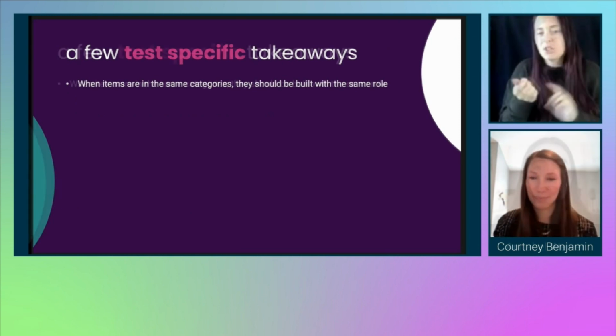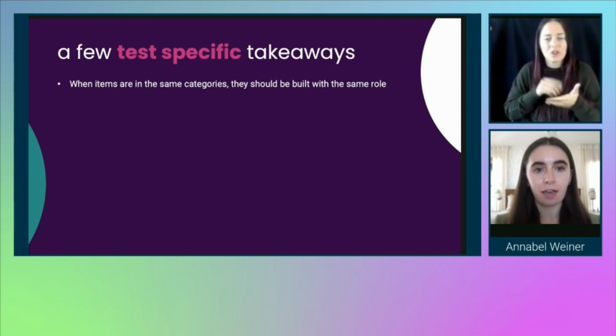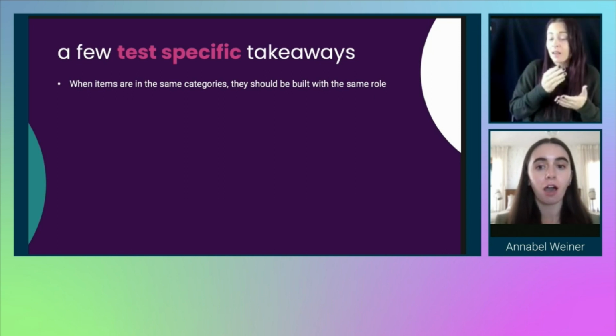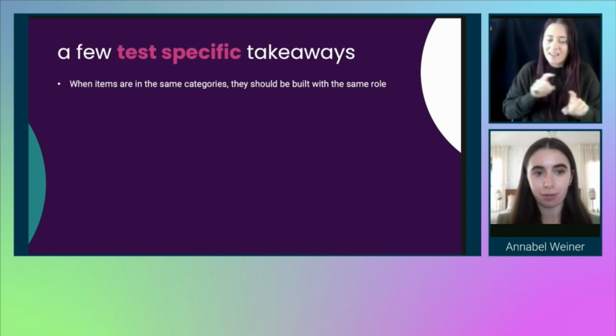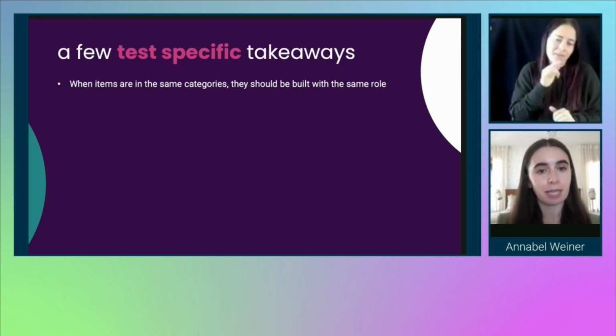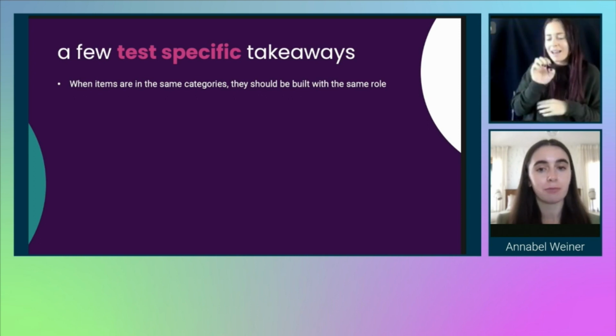Thanks, Courtney. So I wanted to give you an idea of a few of the valuable findings that we found through these tests. And while we found these changes while we were testing with screen reader users, often they improve the experience for everyone, which is really great. So the first one is when items are in the same categories, they should be built with the same role.